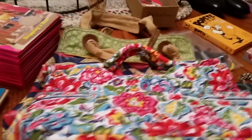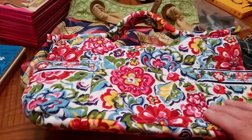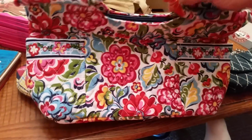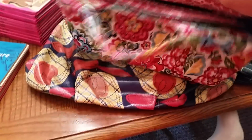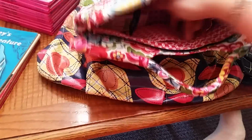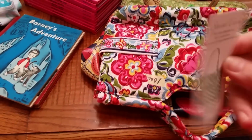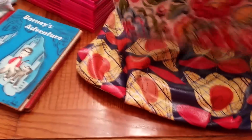Did manage to find a Vera Bradley purse today. There was another sale that had 3 or 4, and they were marked $20 each, so I said no thanks. This one is in very clean, pristine shape, and inside the tag is in the bottom of the bag. So I don't know how much this was originally. It's the care instructions. It's not the tag, but I mean, it's a really cute bag.